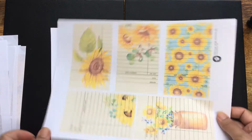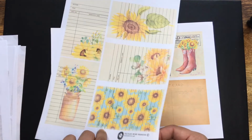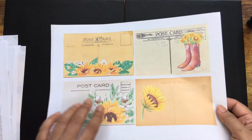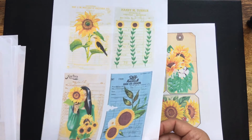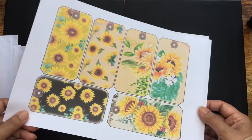Library cards are a must in all my journals. I like adding them in the beginning of all my books as well, just to add that nostalgic feel. Postcards. Some more ephemera there. And some tags.